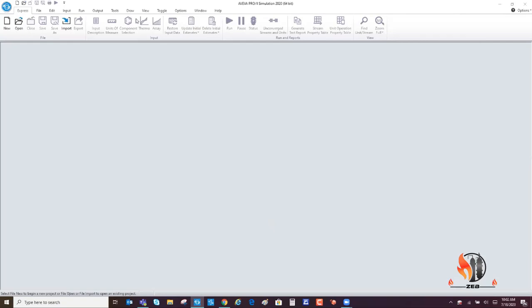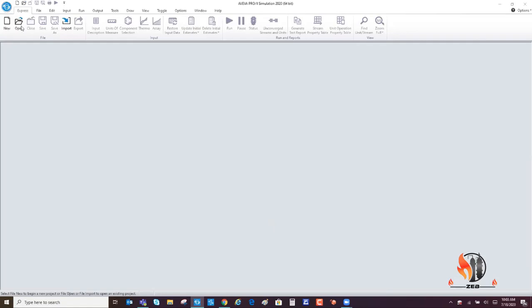And as you can see here, this is the graphical user interface of Proto, how it looks when you open up. Obviously, if you have a license, you will be able to run the simulation, build a simulation. So let's go ahead and build a simulation. And the very first thing I will do is click on this New button here.